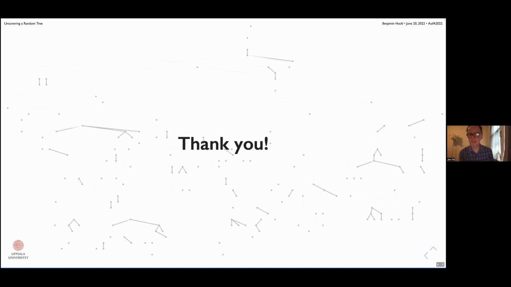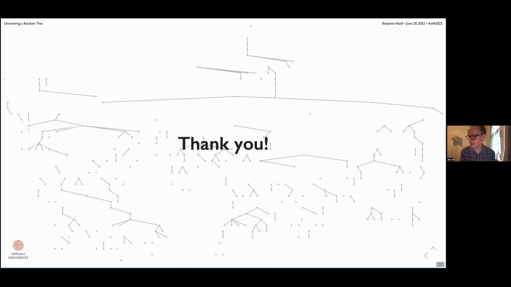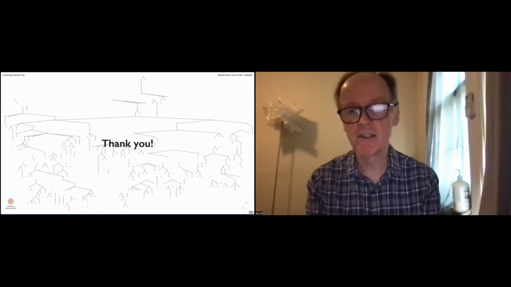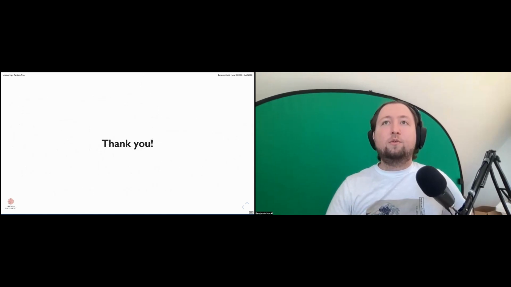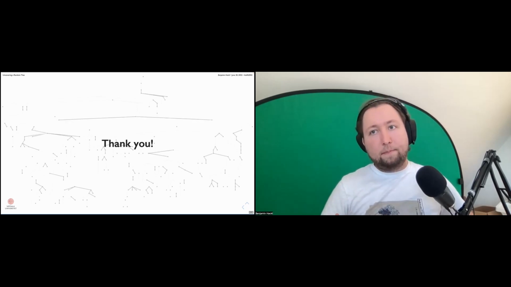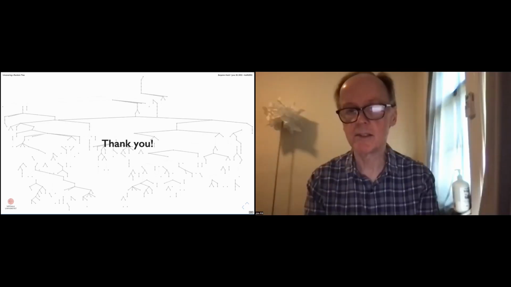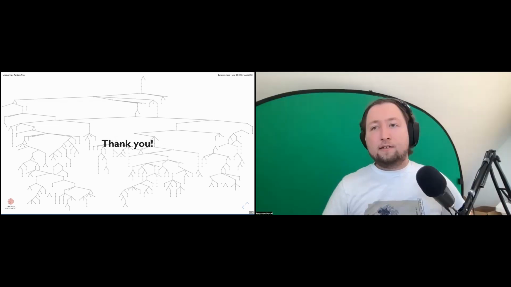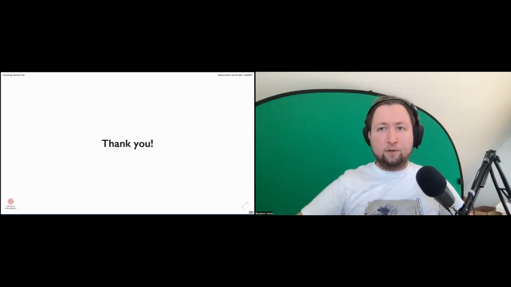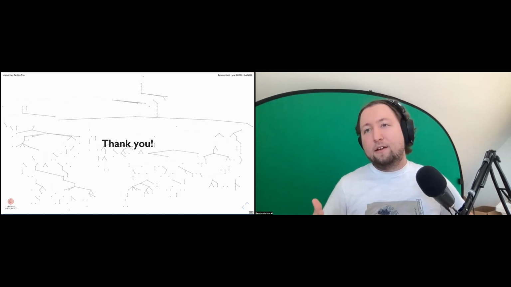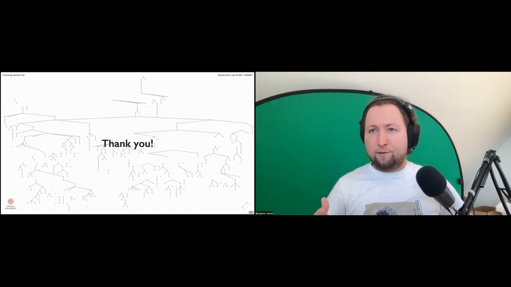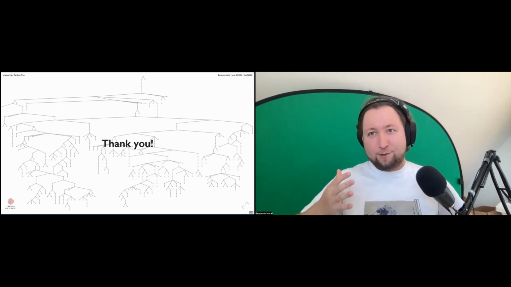Something I missed is this: what is the motivation for studying this uncovering process? Basically, because it's fairly similar to the usual coalescent processes. And it's so intriguing that if you work with the edges and add one edge at a time, you can characterize all of this very, very simply. And on the other hand, if you uncover one vertex at a time, everything becomes more complicated in a sense. So that was sort of intriguing.